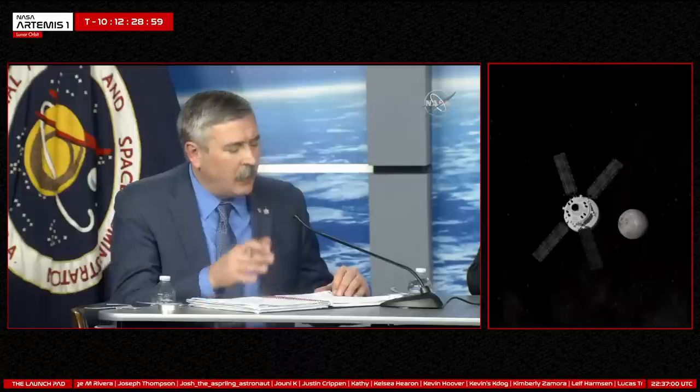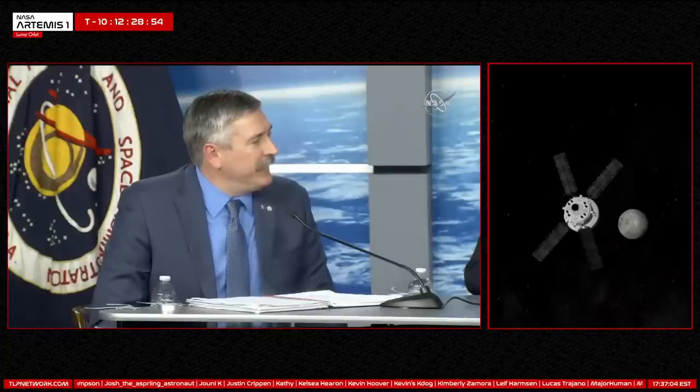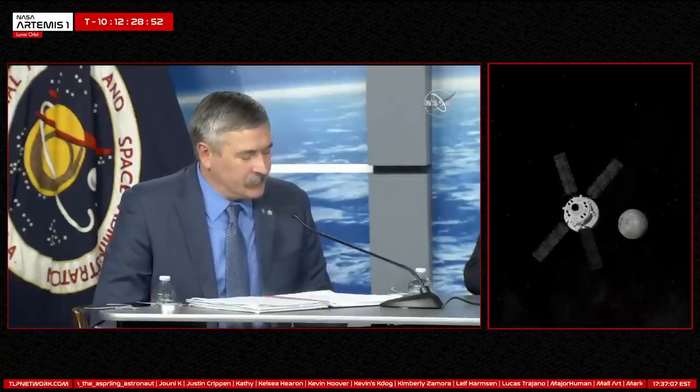We're going to fly part of the mission in a three-DOF mode. Normally, when we hold attitude with Orion, the autopilot is very sophisticated. When it fires thrusters to hold attitude, it makes sure that there's not a translation effect, so you don't have any uncoupled thruster firings. So we've got a different attitude control mode that loosens that up a little bit. It allows small translations as an artifact of the attitude control.